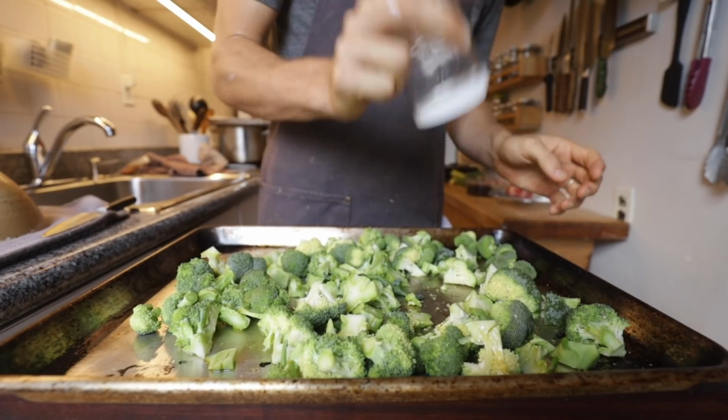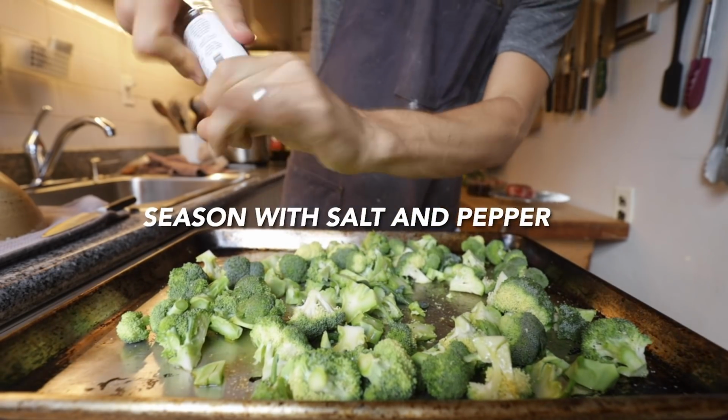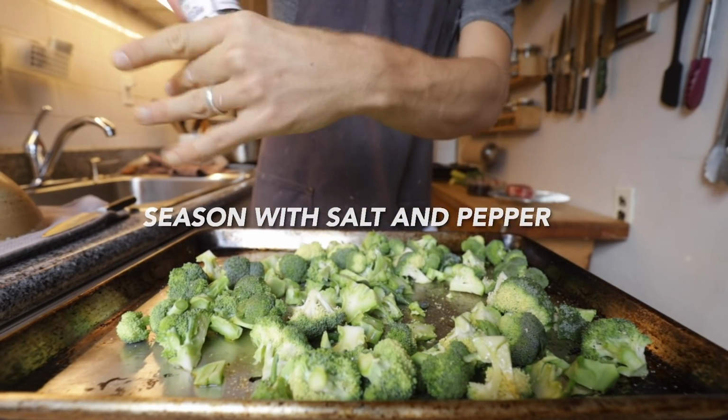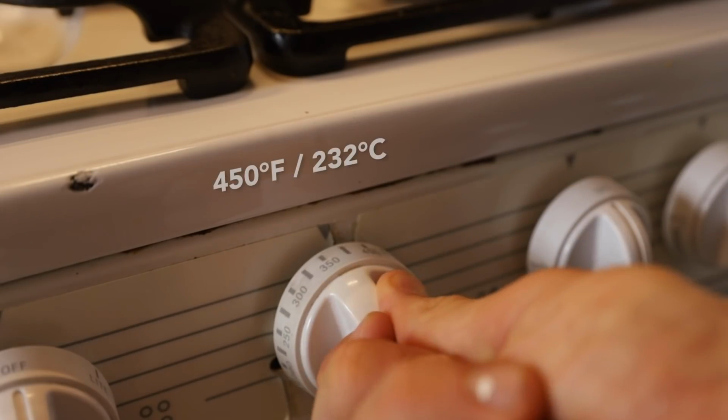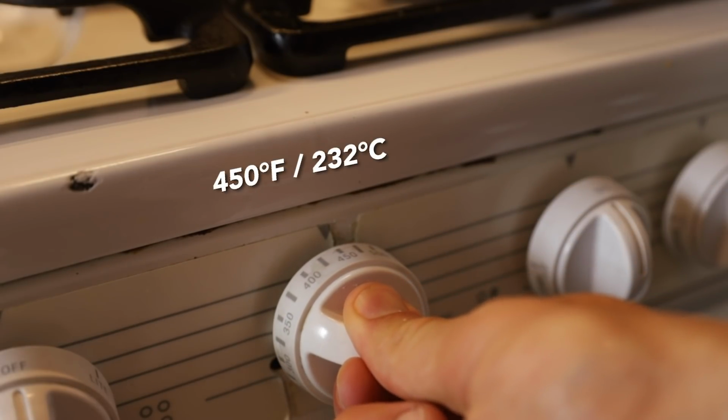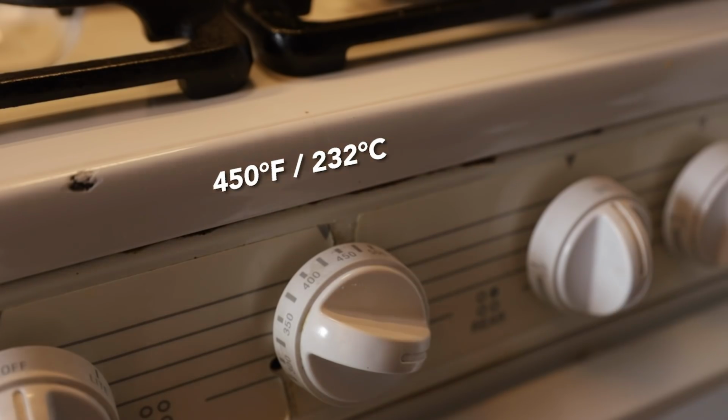Because one of the main reasons people don't cook is the cleanup. So it's always good to be thinking about how to minimize your cleanup, and by using less dishes, boom, you're saving time. So I turned my oven on 450 degrees, which is a great roasting temperature. You want a nice high heat to roast vegetables properly. And I let that preheat for about 10 minutes.